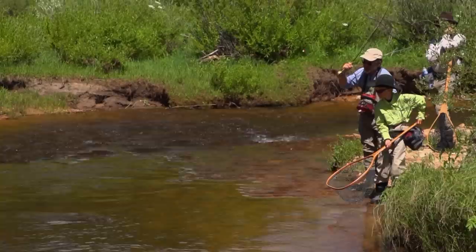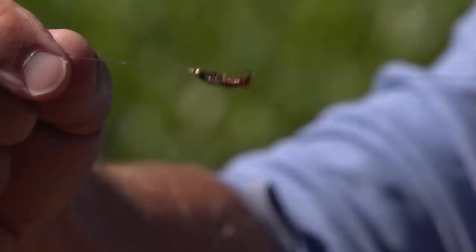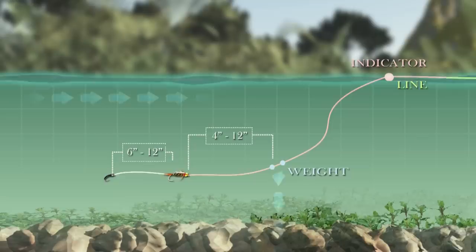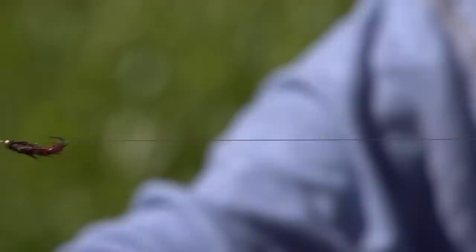Now, most people fish nymphs with indicators. It's easier, it's better in conflicting currents, and usually they fish two flies under an indicator. You wouldn't think so, but trout are just as likely to take the upper fly with a piece of tippet sticking out of both ends as they are the lower fly. The section of tippet between the two flies can be anywhere from 6 to 20 inches long, but the longer that piece, the more cumbersome the whole arrangement gets, and a typical separation between the two flies is about 8 inches. The tippet section between the two flies can be the same size as the upper tippet or a smaller diameter, especially if the lower fly is a lot smaller than the upper fly.